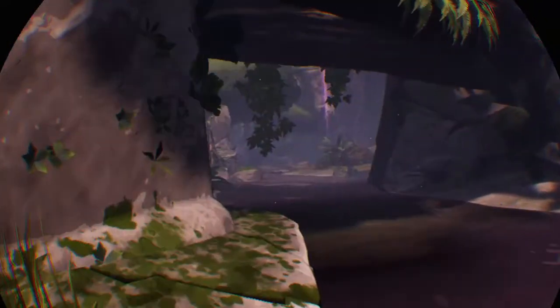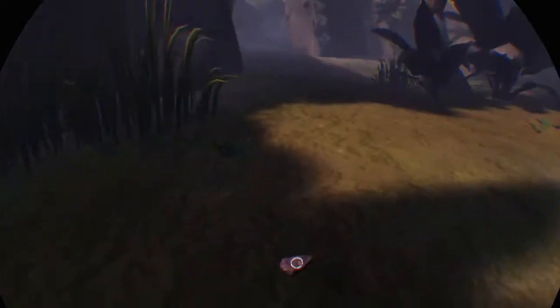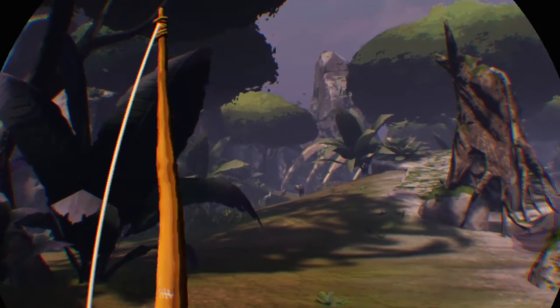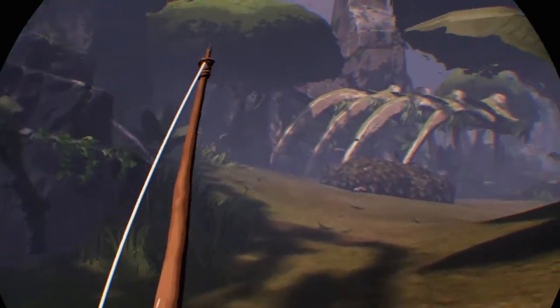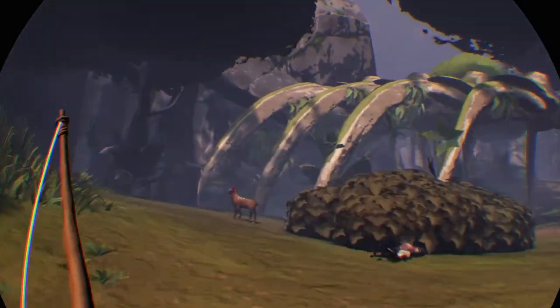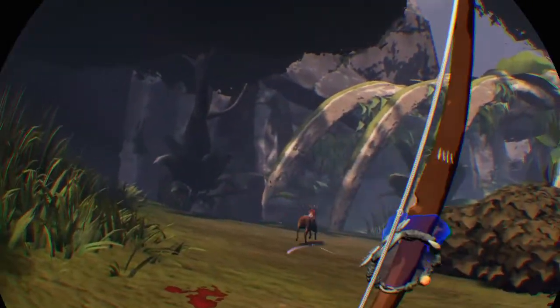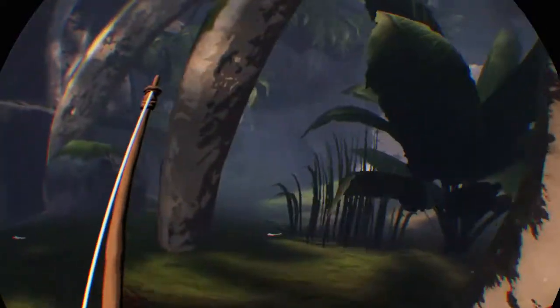Let's try and find some animals. There's some elk around, or deer, whatever you want to call them. Here we go. If I can get a good shot. I won't worry about the lizard. Ah, I missed. Just gotta find that one that I just shot.